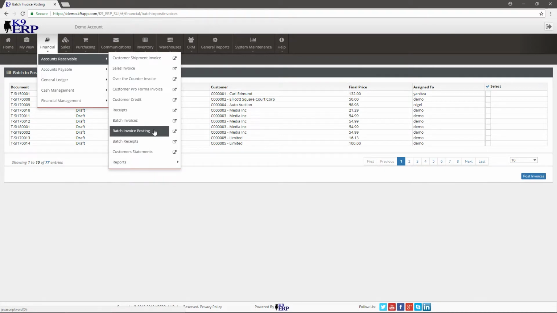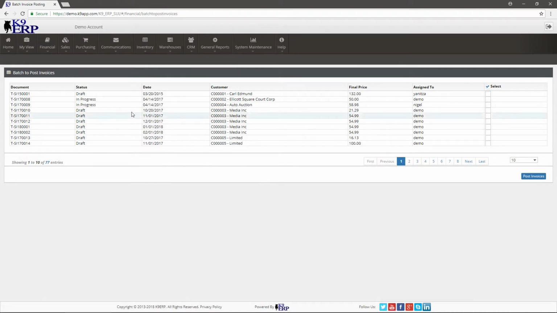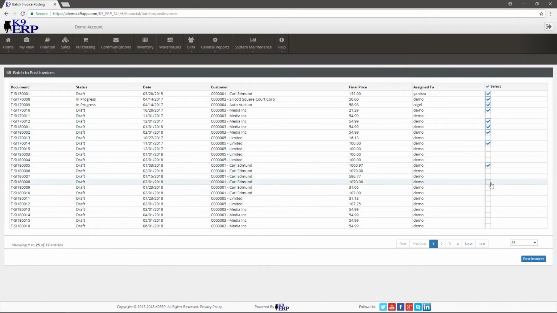The next step I have in here is the posting. Now in this case, it's a little bit different. Again, this is our demo environment, so there's all kinds of crazy data in here. But this batch posting will basically automatically finalize those invoices. Now let's go ahead and select a few over here just to get a mixed result and see what we get. Okay, so I'm going to go ahead and check those off.